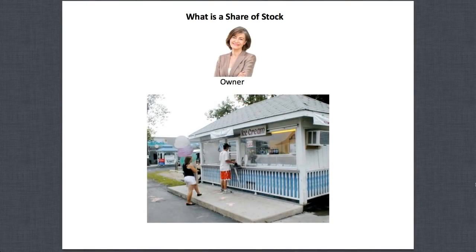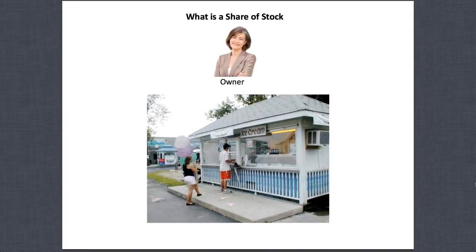Okay, so we have a scenario, and if you're just joining us with this lesson, there are 2 other lessons before this, Lesson 2 and Lesson 3, where we were talking about an owner named Nancy who had an ice cream stand, and we were really trying to understand how she values that small business. In this lesson, we're going to do something a little bit different. We're still going to use Nancy and her ice cream stand to teach the concept of breaking a company down into shares. In the previous lessons, Nancy was trying to sell her business for $200,000.